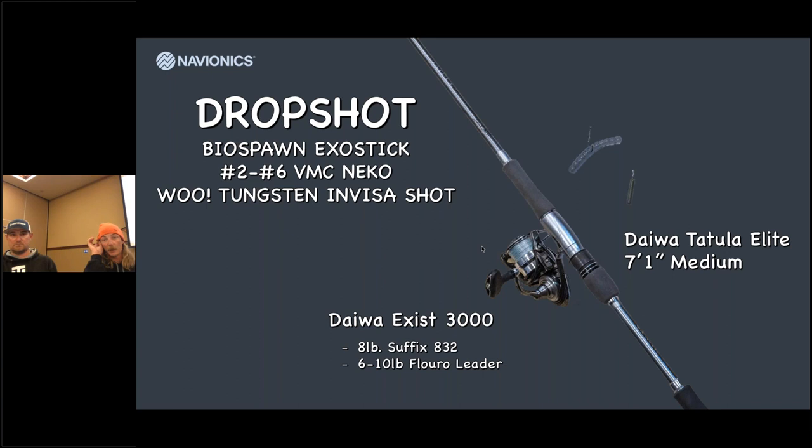One thing too on that InvisiShot, I saw a lot. I've done a lot of camera work underwater trying to capture fish eating stuff. Drop shot is phenomenal for bed fish, especially smallies and largemouths both. But I can't tell you how many times they will pick up the weight. They're just trying to move whatever it is off, and they'll grab that weight, move it away. You can feel it too. Sometimes you go out fishing for smallies, you get a bite, and you're like, got him. And he's there for a minute, and then he comes off. But your bait and everything's still perfect. I've even had it where I'm like, got him, and then he ripped my weight right off of my line. And you're like, oh, he definitely had it. So anything like that that you can get away from, them biting that thing, the drop shot gets bit.